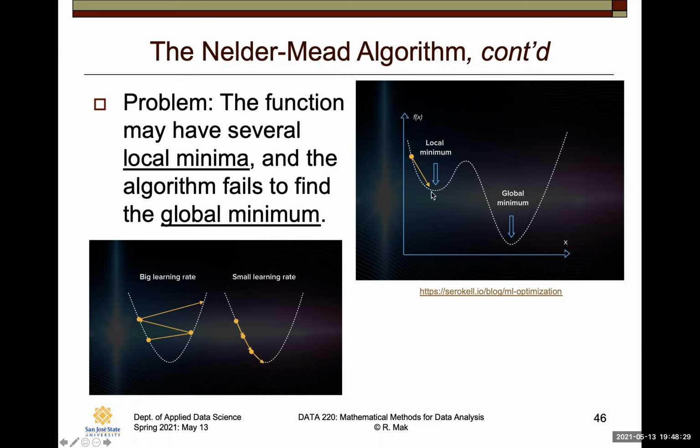Now here's the problem with the Nelder-Mead algorithm: you could have what are known as local minima. Here's a minimum, but it isn't the global minimum, which is the absolute smallest value. And by using this algorithm, you could end up here, right? Move up, overshoot, come back around, and you end up here instead of finding the global minimum. So that is a problem with this algorithm.